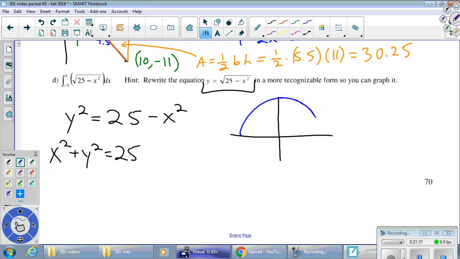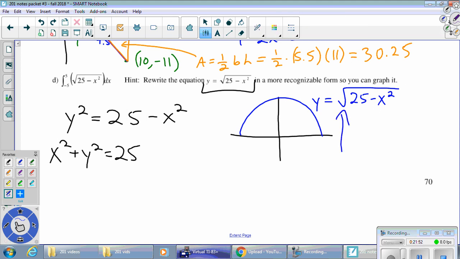I'm not going to draw the whole circle right now. I'm just going to draw that. I'm going to say this is the graph of y equals square root of 25 minus x squared. And the reason I'm not drawing the bottom of that circle is that when you take the square root of any number, you always get a positive answer at the end of the day. And so y could never be negative here. If I wanted to see negative outputs, I'd have to put that. And so this actually really is only the top half of the circle.